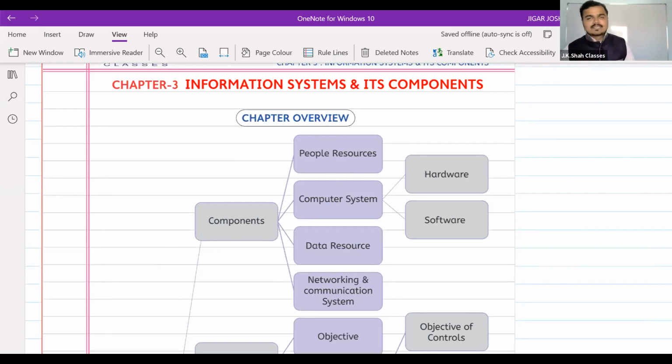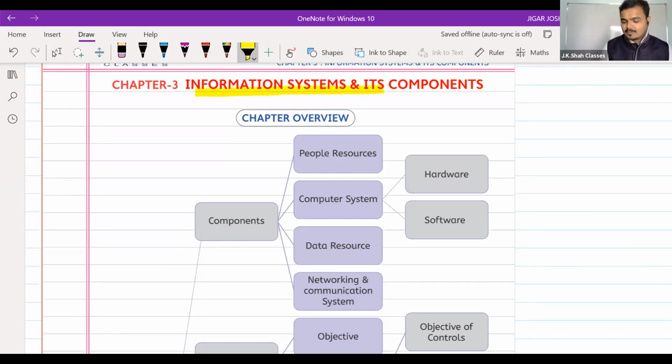Now, in this chapter, Chapter number 3, which is called Information System and its Component, the whole chapter is categorized into 4 parts. How many parts, my dear chartered? Sir, 4 parts: Part A, Part B, Part C, and Part D. If you study this chapter a little bit properly, believe me, it becomes your hot favorite chapter, because it contains a lot of personal details and personal information, and most importantly, it is going to teach you how to manage our entire data in the most efficient and appropriate manner.